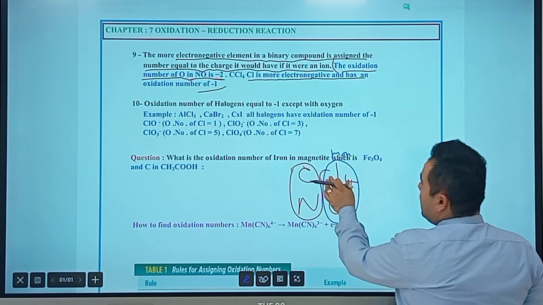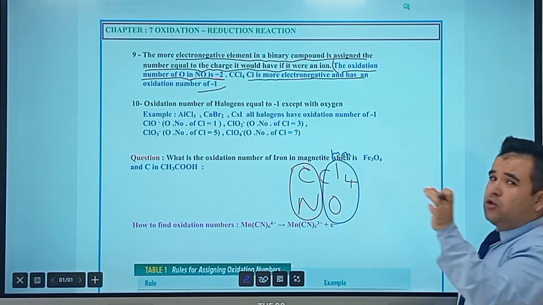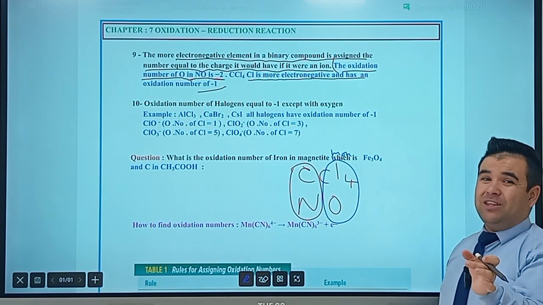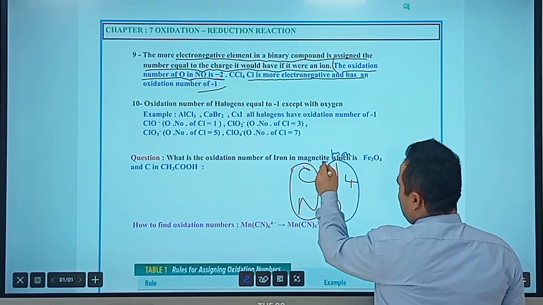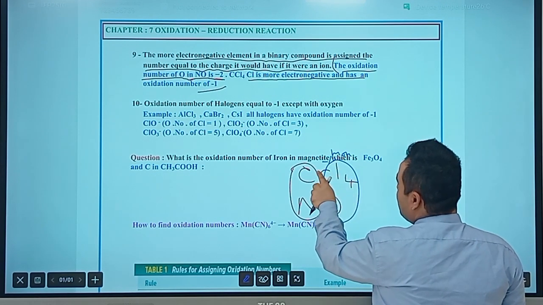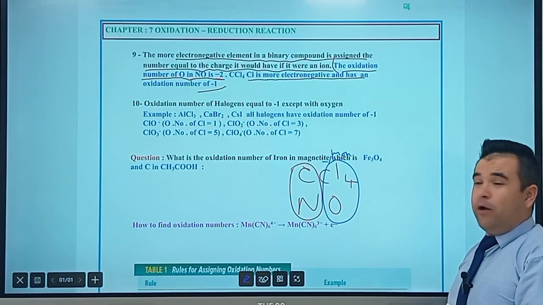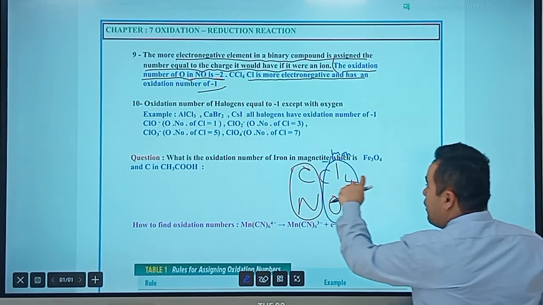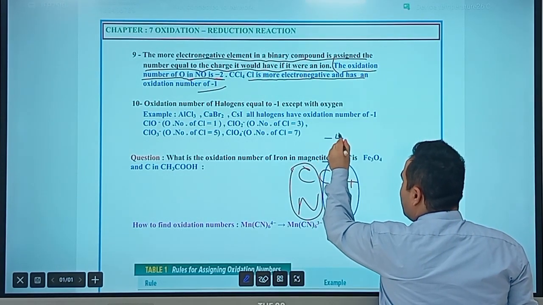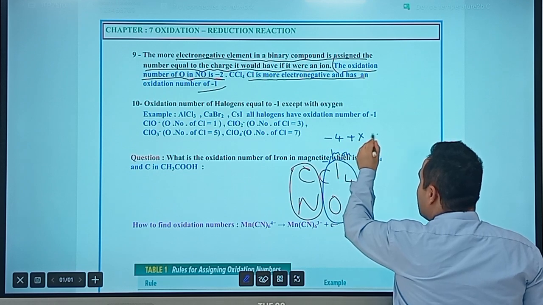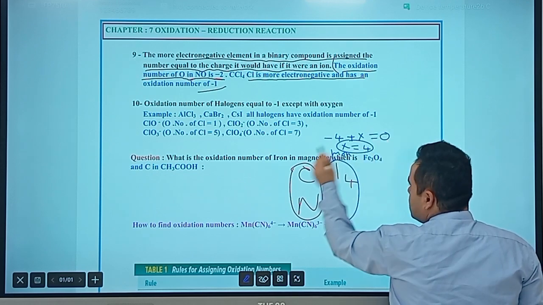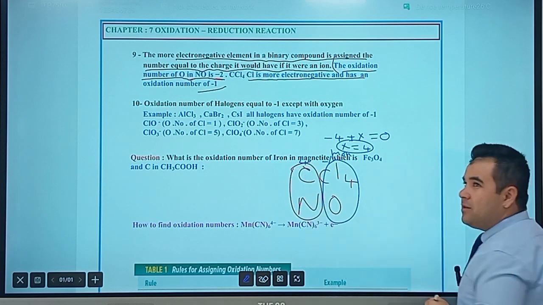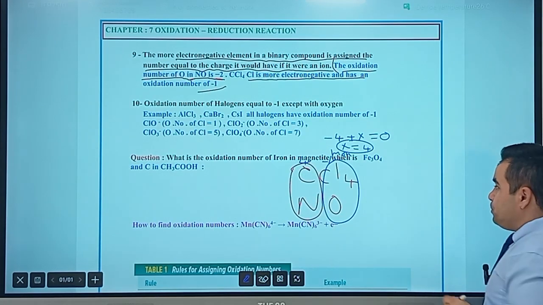So in this case, if we return the chlorine to the monatomic ionic form, it takes the oxidation number of -1. So it's -1, and then use the rule of the neutral compound to calculate for the carbon. 4 multiplied by -1 is -4, plus X equals 0. So X is equal to 4. The oxidation number of carbon here is 4, and Cl is -1.